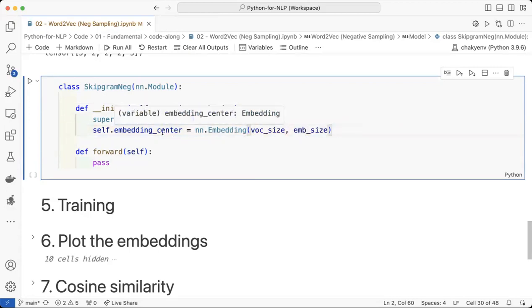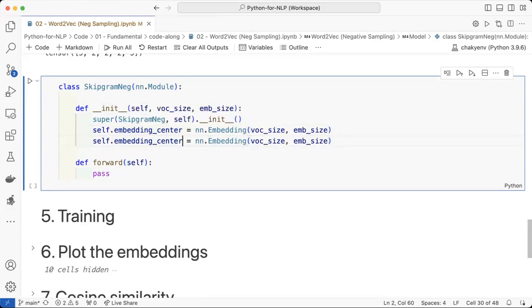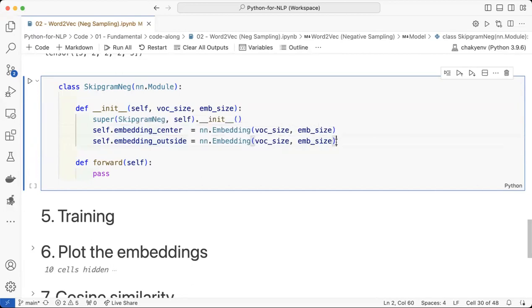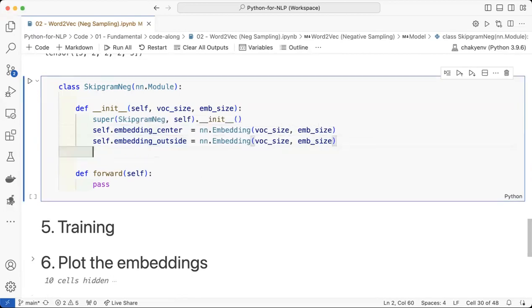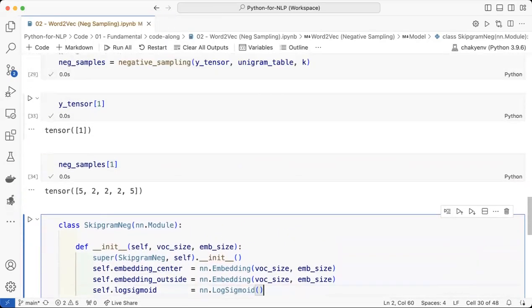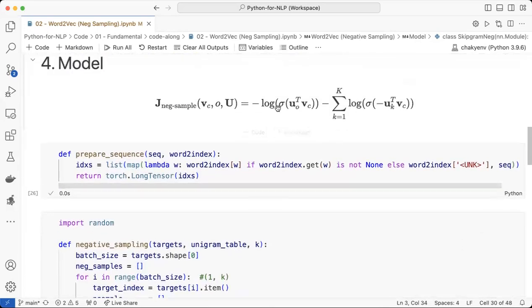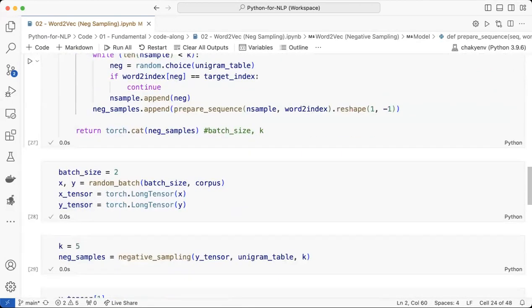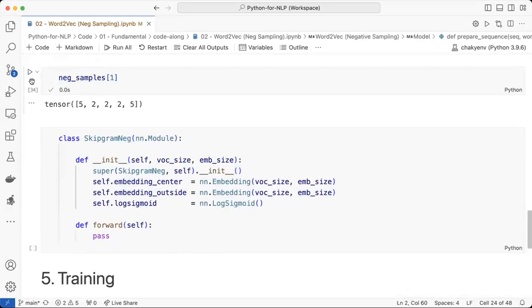Similarly, we're going to do this for the outside word. And then one more module we're going to have is log sigmoid, which is basically equal to nn.LogSigmoid. We need this because the equations right here require this log sigmoid. Actually, why not I just copy this function nearby so that I can refer to it.